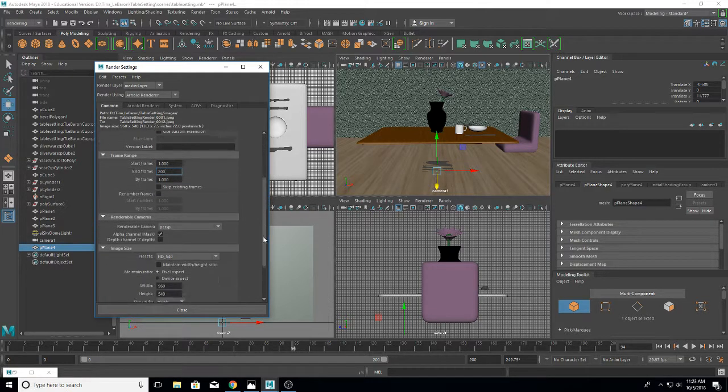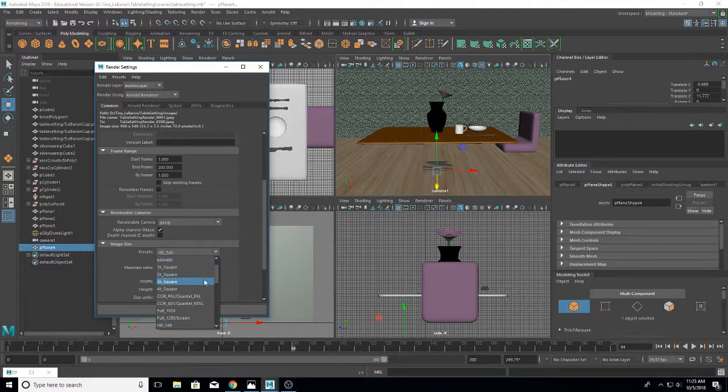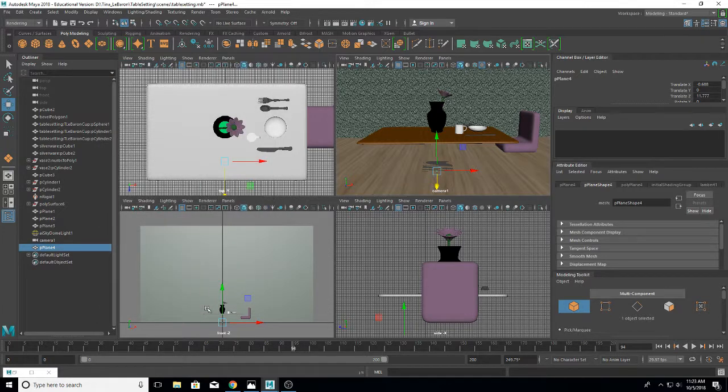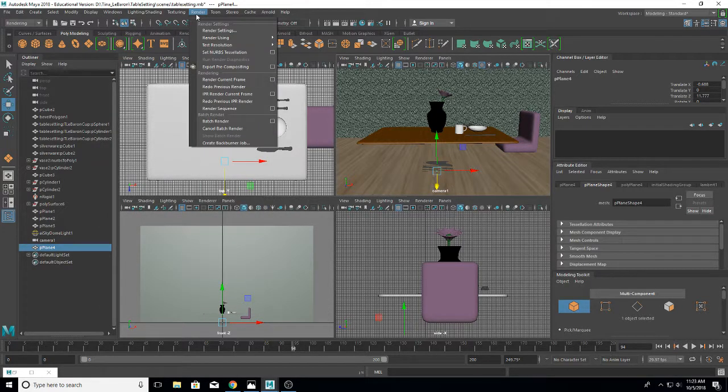Later on, if you want to increase the quality, maybe to like a full HD render, or if you're ever rendering out a still image, you can do that here. But for right now, we don't need to change that. Then you close. Now, if you were doing a Maya software, you can render with batch render, which will do it in the background. But if I do that with Arnold, it shows up with a watermark.